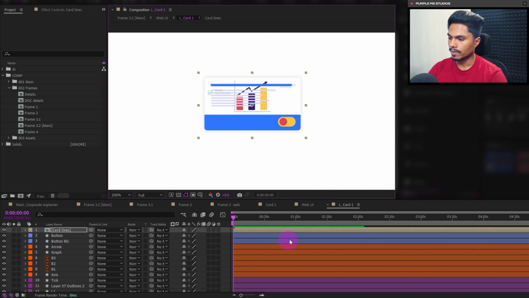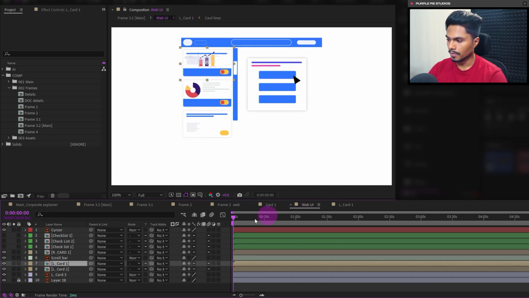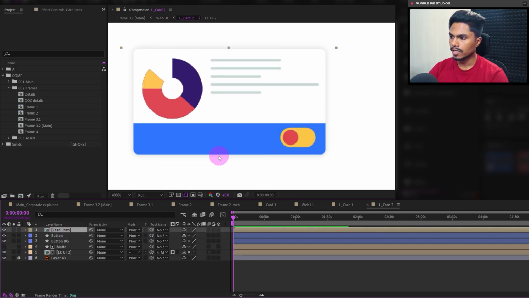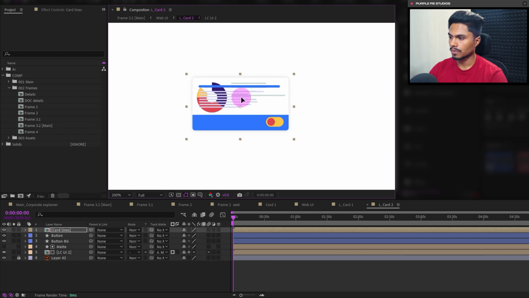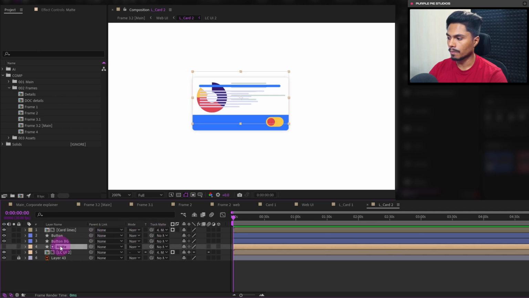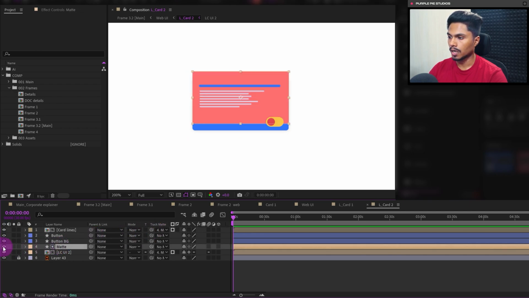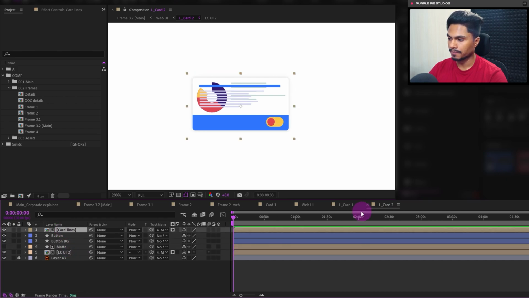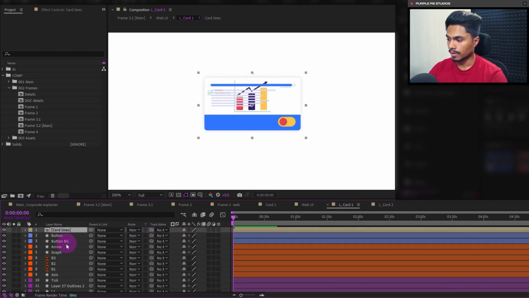Same, let's copy it one more time from here, get inside L card 2, paste it over here again, and reposition it to its location. Then we will select this layer and use the matte layer. Here we have a matte layer for the card, so we are just going to use this matte layer as an alpha matte. Same for the left card as well.